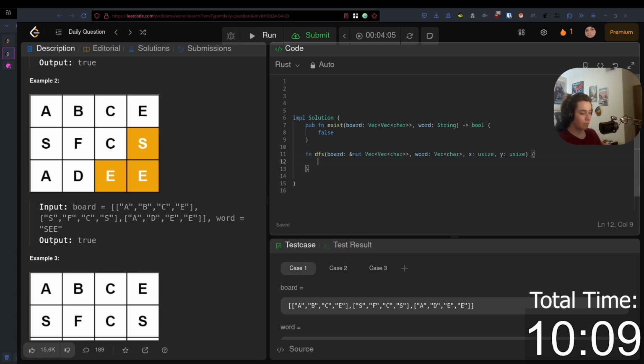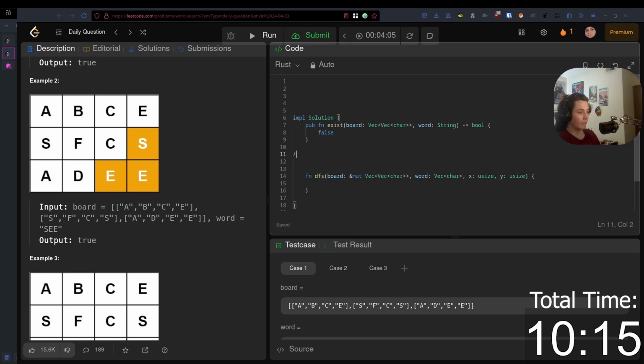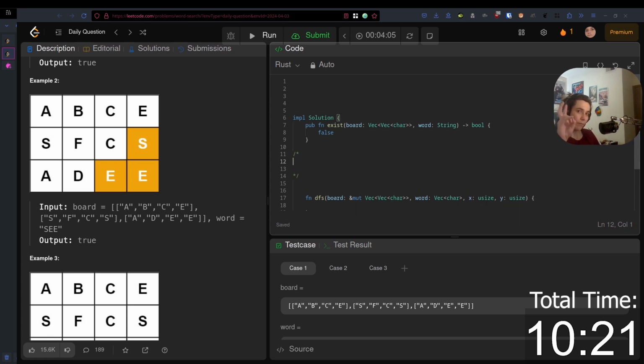All right, what did I say I was going to do here? Oh, recursive. We need to think about our base cases here. In my little ramble on Excalibur, we talked about how we're going to be technically popping values off of the word vector.